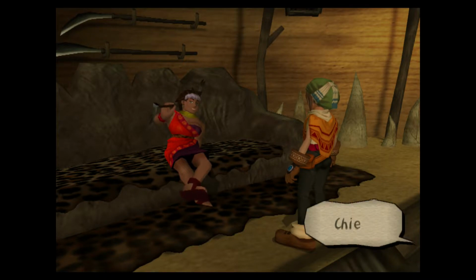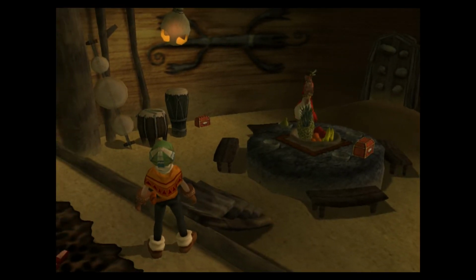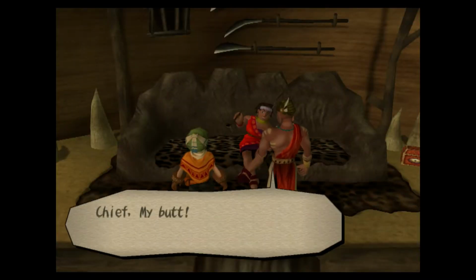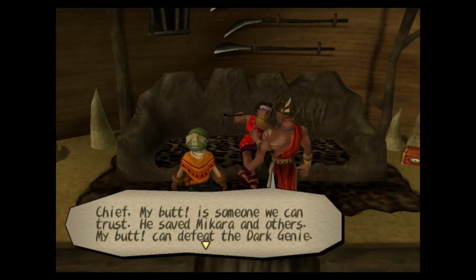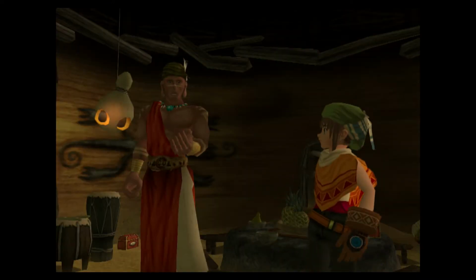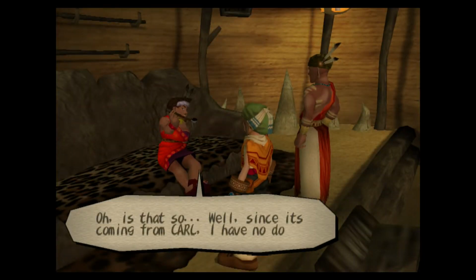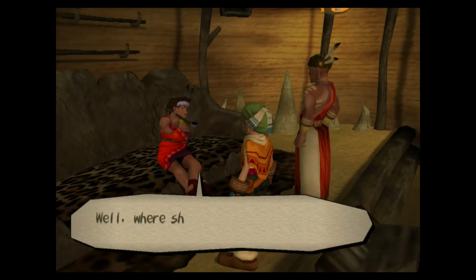What? Chief. Thanks, Carl. Again, you're turning out to be very useful. Easily my favorite so far. Chief, my butt is someone we can trust. He saved Makara and others. My butt can defeat the Jarktini. How did you not know that? Also, I have the moon people's permission. Pretty sure Theo told you that. Was that so? Well, since it's coming from Carl, I have no doubt.